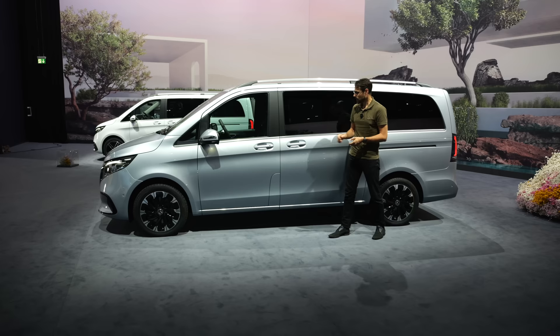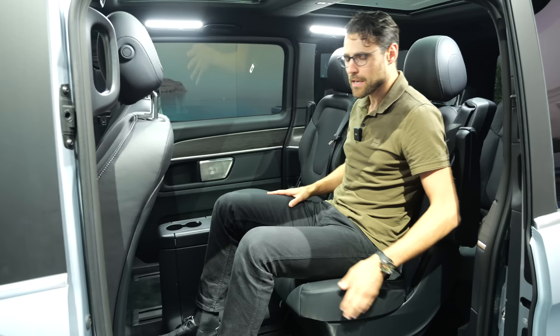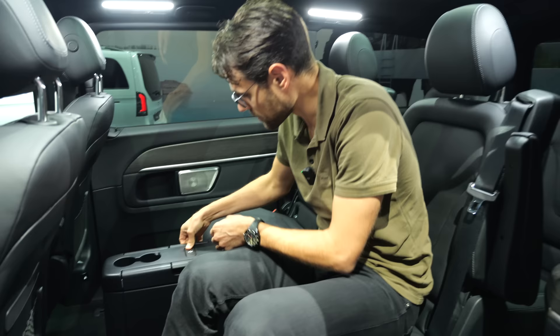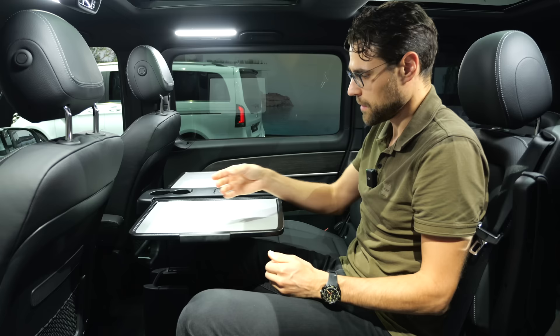Two sliding doors again. The interior is different — not the executive seats, more normal ones in a 2-2-2 arrangement: six people, but it could house a maximum of eight with two three-person benches. Seating comfort in the rear is not comparable to the executive seats, but you sit pretty upright. With 189 cm or 6'4", you have some room to the roof — though you shouldn't be too tall. There's also an optional middle table area — you can pull it out and press it to raise the height. It fits with your knees and is perhaps even better for work, though also a bit offset.